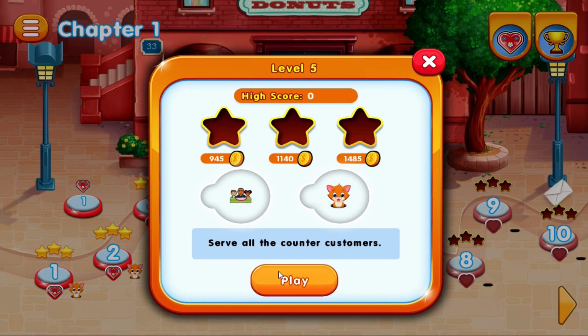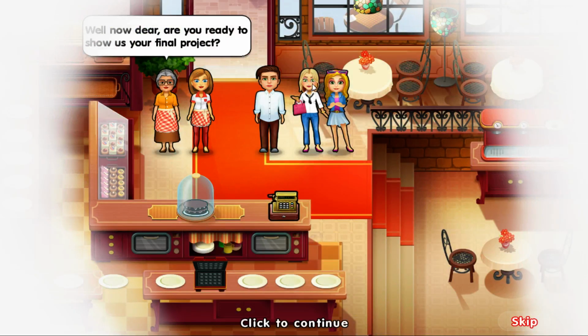Okay, so they say serve all the counter customers. I'm gonna try to do it. Probably I fail. I'm not entirely sure if you can fail and still progress. There is also this element.